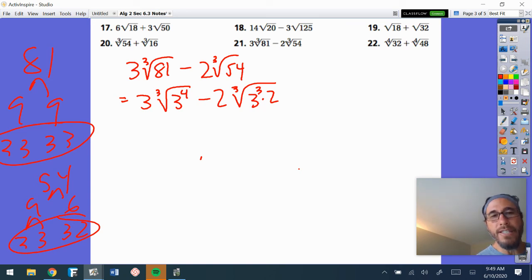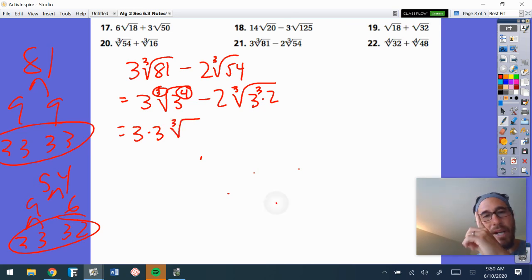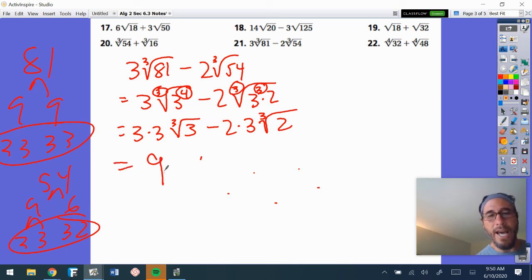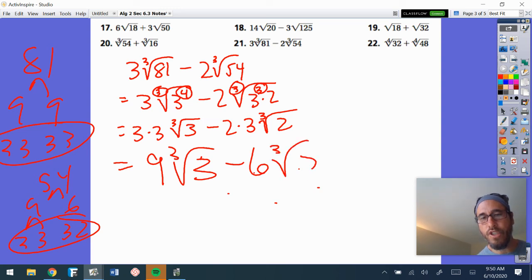All right. Let's simplify these guys. That's 4 divided by 3. Can't do it, Ichiban. 3 divided by 3 is 1. So we got 3 to the 1st. And then I add an Ichiban. I still got 1. I still got that finger up. So 3 stays on the inside. Let's go to the second guy over here. Minus 2. 3 divided by 3. I can do that. So that means a 3 to the 1st comes out. But that 2 stays on the inside. Okay, let's go ahead and multiply now. So we get 9 cube root of 3 minus 6 cube root of 2.